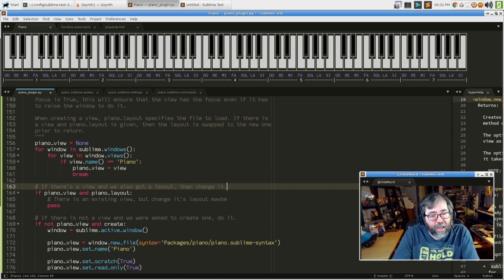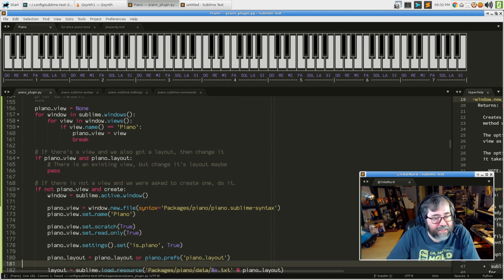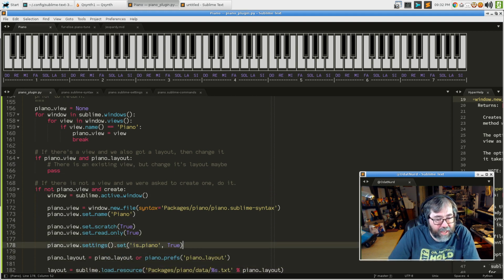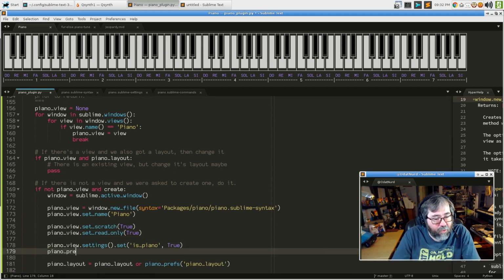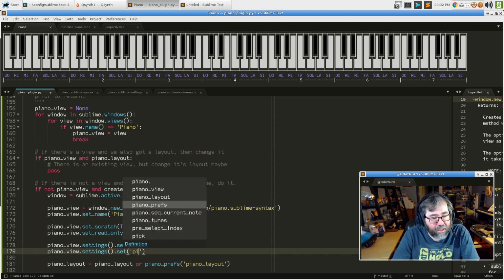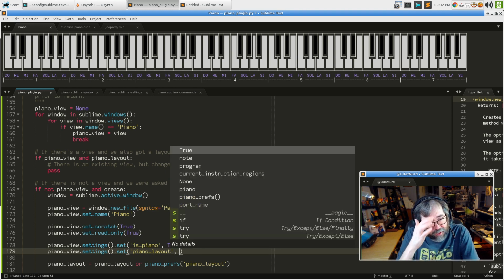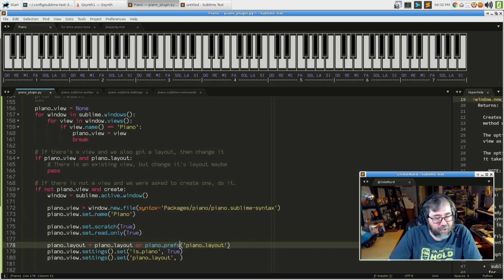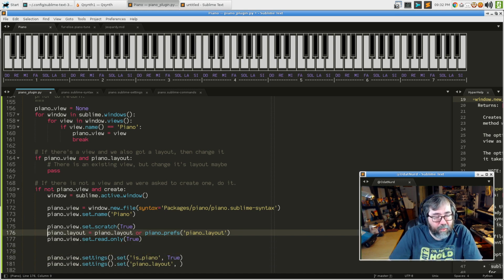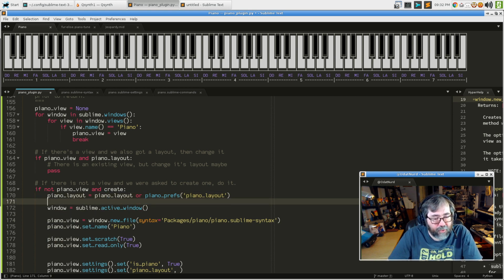then change it. Now, this is something that I didn't mention in the thing, but what we actually want to do is something different in here. We also want to say piano_view.settings.set piano_layout is equal to the layout that we're actually using. So we want to move that up here like so. Maybe we might even go here with that.